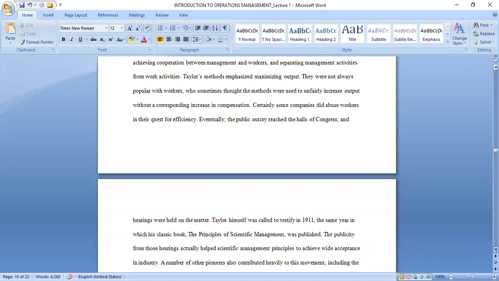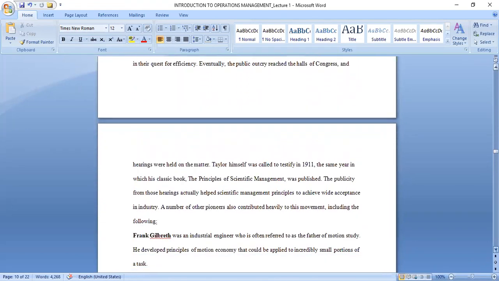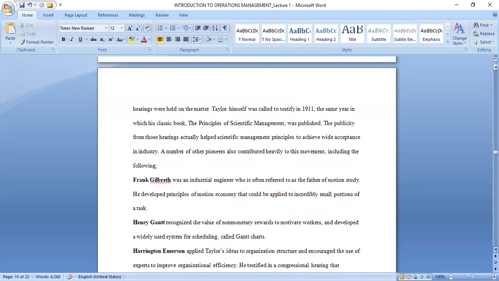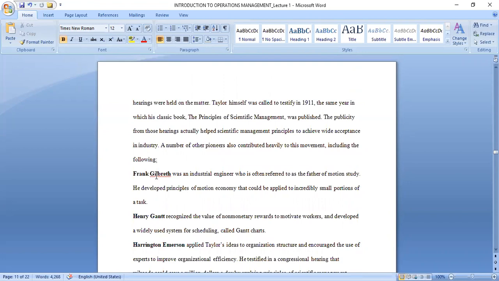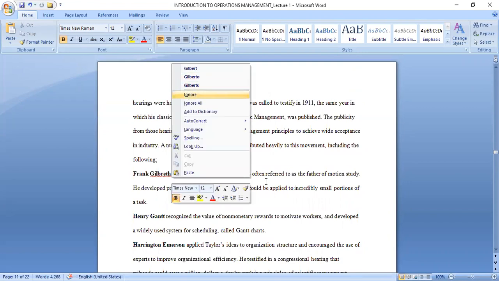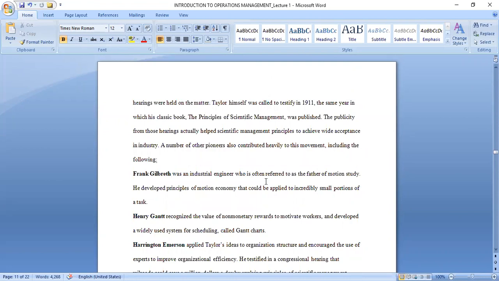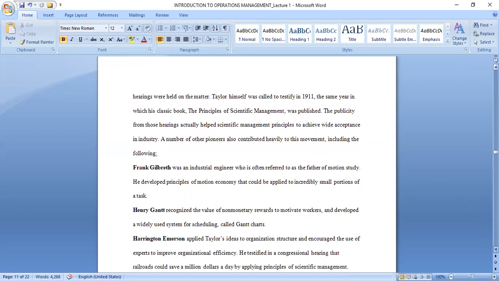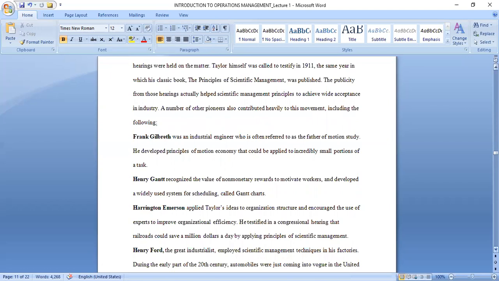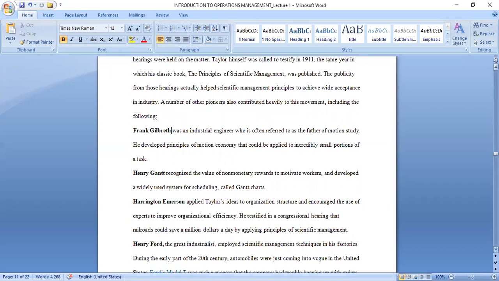All right. So with scientific management, we had a number of other pioneers in the scientific management era, right? It was Frederick Winslow Taylor that propounded it. And remember, we have seen that it involved a study of work design. He studied the work designs and how to make them better, and also to bring about economic incentives and to improve these work designs. So he was joined by other pioneers, and we had Frank Gilbreth.